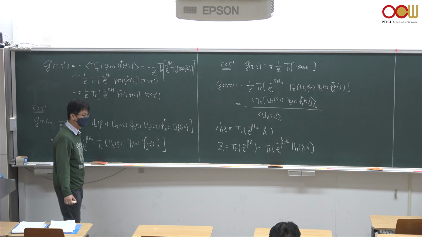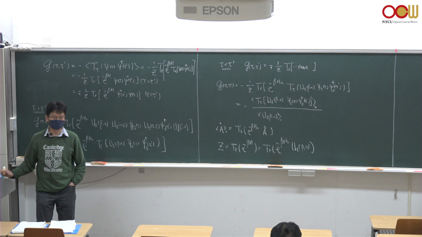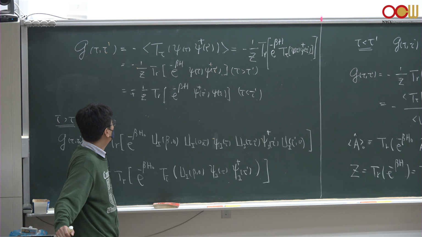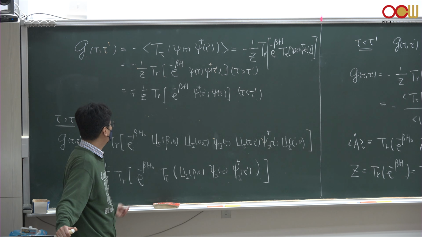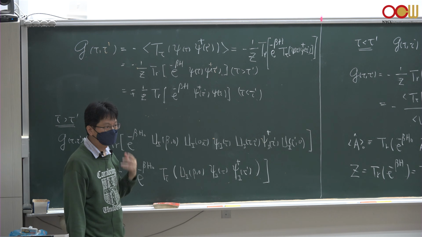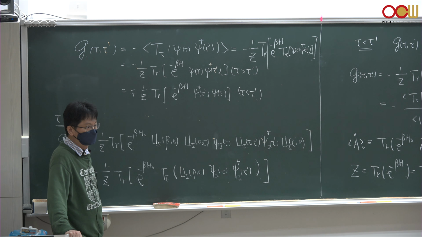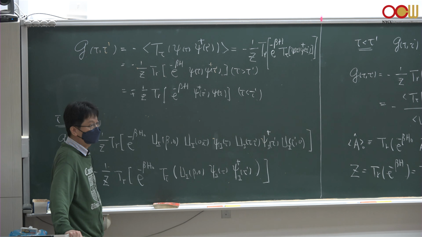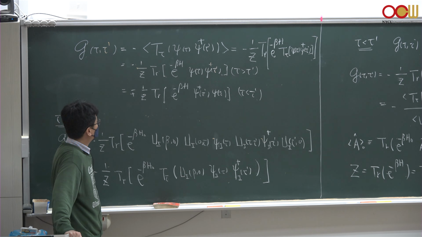So last time we introduced the idea of imaginary time Green's function. The purpose of introducing such a counterintuitive quantity is that we are able to combine the thermal factor e to the minus beta H and the unitary evolution operator U_I in the interaction picture, so that we could further simplify this Green's function calculation.